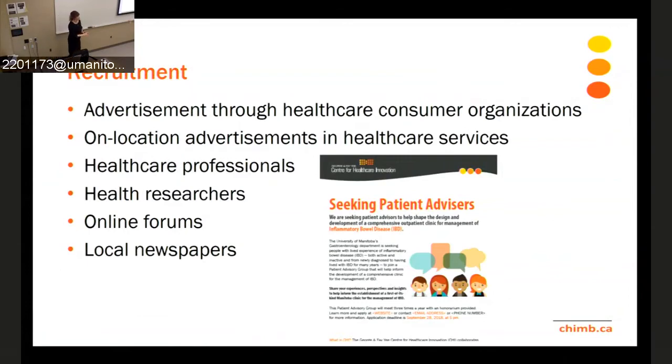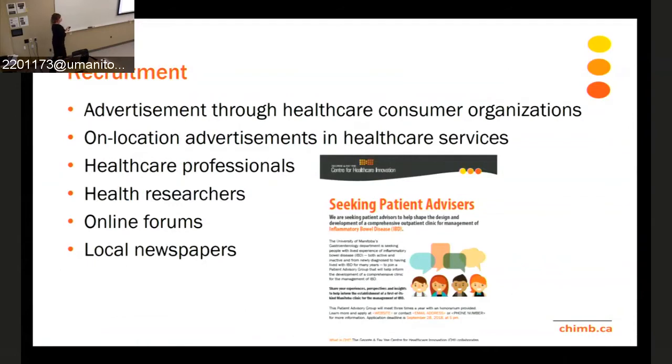So sometimes you might have healthcare professionals on your team, talking to them about what would be the best way to identify potential patient partners, what's the best way for healthcare professionals to be able to not change around their day, but be able to ask about whether someone's interested in the project. Also health researchers, so people who research in the same area as you, who have engaged before, maybe it's talking to them about whether there are patient partners that they know of that might be interested.